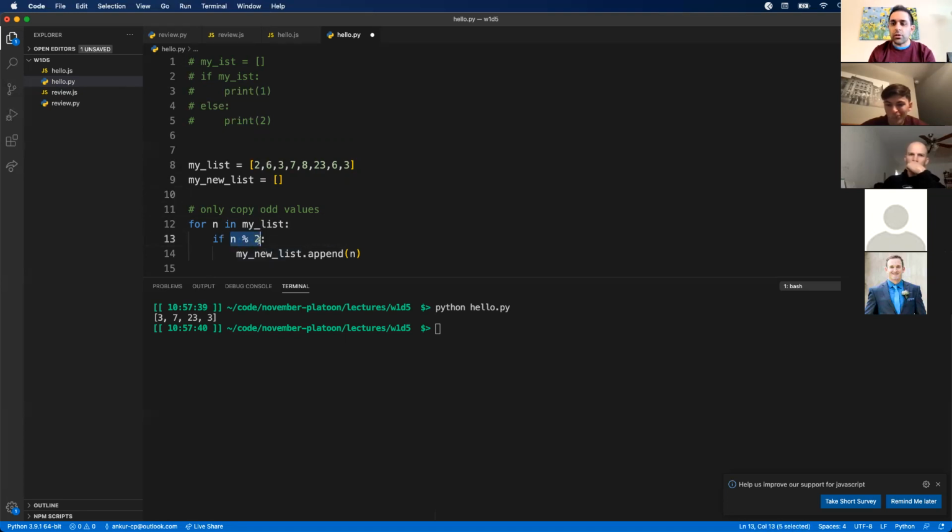So anything that's non-zero, I guess that's something I should cover, is evaluated to true. So it's sort of like implicit conversion, which I said Python doesn't do all the time. In case of Booleans, this would work also. So in this case, if n is anything that's not 0, that'll evaluate to true, and then it'll still do this operation. If I want to do the opposite, like if I wanted to do evens, I could insert a not here, and this would basically negate this value. So if this is a true value, the not will negate it to a false value. Does that make sense?